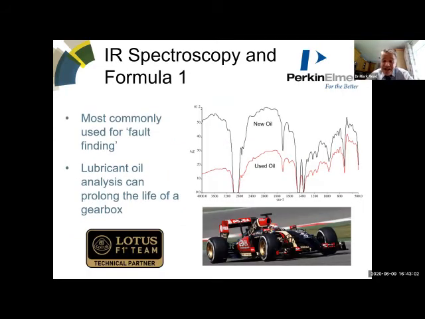Formula One actually uses infrared sensors in its engine cars to monitor the performance of the engine oil. When engine oil degrades, the long chains break apart. If anyone's seen oil from an oil change in a car, it goes in a nice straw colour and comes out a very black, gunky sludge. But obviously, before it gets to that stage in a Formula One car, you've got a very high performance engine. Sometimes by eye it's not visible, so infrared is used to constantly monitor the infrared spectrum of the oil of the engine, so you can have real-time data of how that lubricant is performing in the engine.